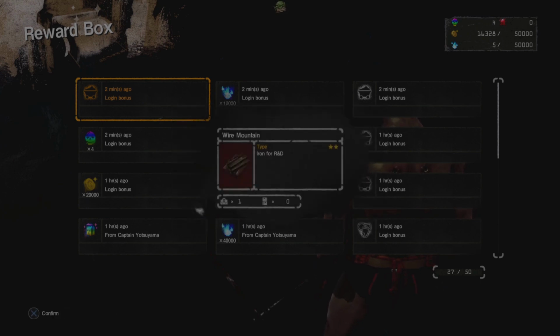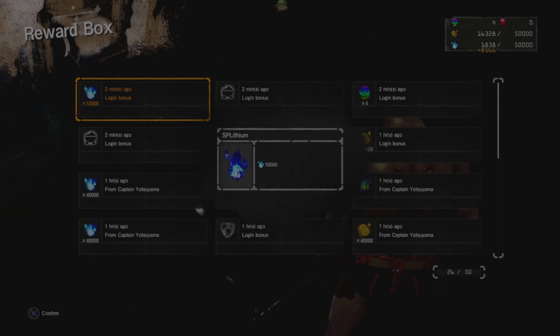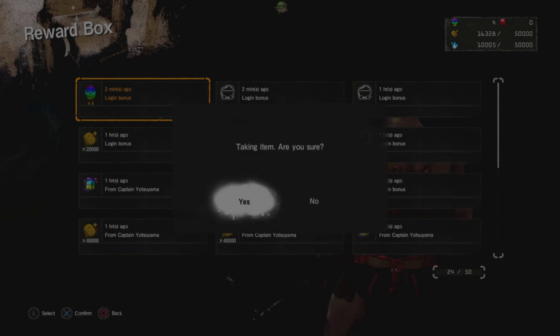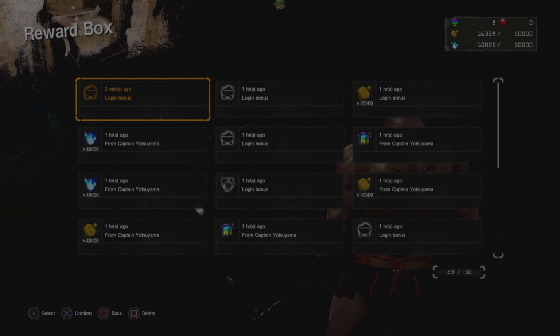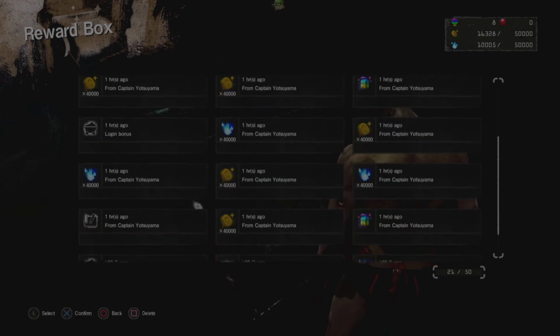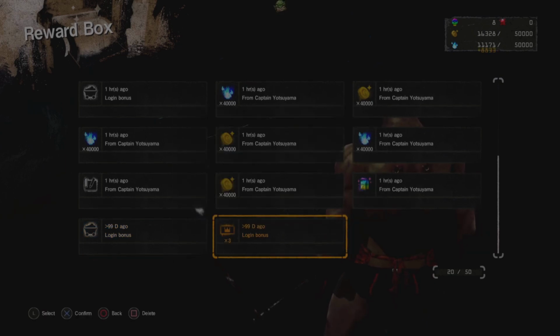Iron for research and development. 2 minutes to go, we got another login bonus. 10,000 fire, I don't know what that is. We got iron for R&D. Rainbow skulls. It's also retro. Iron for R&D. Do I get every one of these for all the hours that I haven't been playing the game? It's been years since we played the game. I had a login bonus of 10,000 fire.